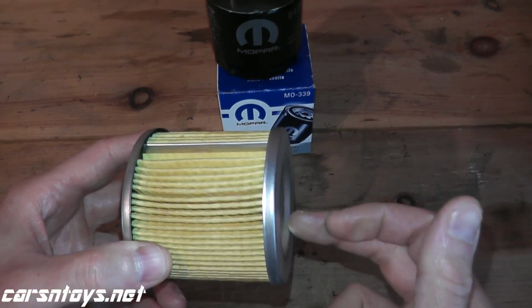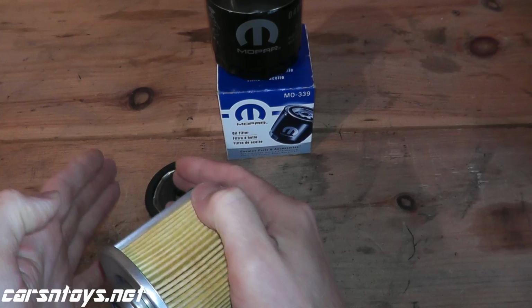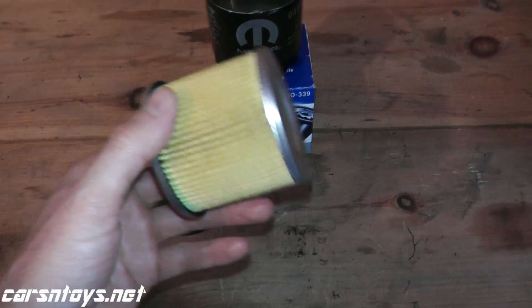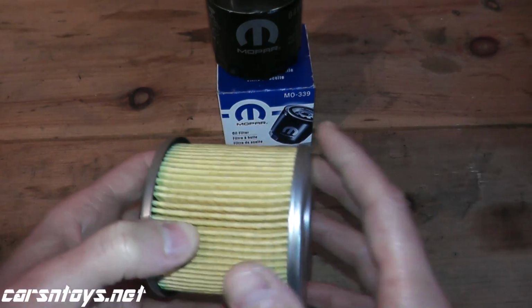The other thing I could not find was the material that they use in the media. And what I mean by that is with your cheaper filters, or your lowest costing filters, they tend to be fiberglass, polyester, and then your higher end, maybe $15 plus filters, for the most part, are synthetic. This to me seems to be a blend. So the polyester, fiberglass with the synthetic all mixed into one. So again, for the $9 range, that sounds just about right.